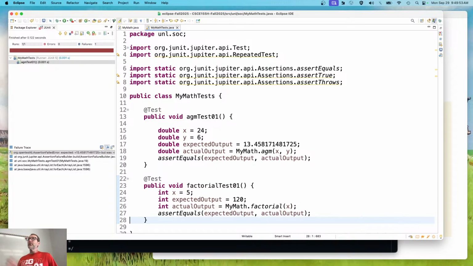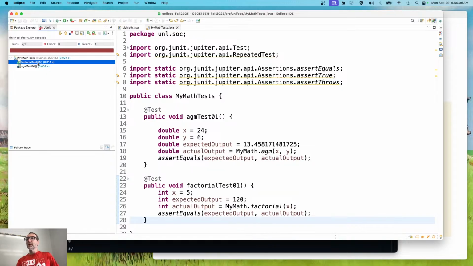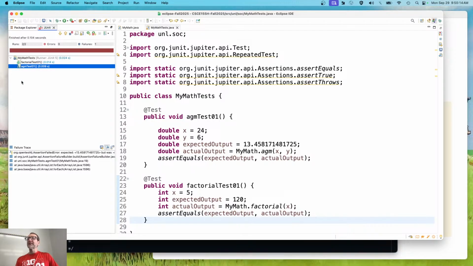I don't have all of the boilerplate of adding them all up and printing error messages and stuff like that. Let's run this again. Now you see 2 out of 2 tests have been run. No errors. There was still that one failure that we have to take care of. But you see that over here, this is now green. If you really focus in there, you can see there's a green check mark. That means that it passed. There is kind of a blue X right here, and that means that it fails. Ultimately, what you want is 0 failures and that it runs all the tests.